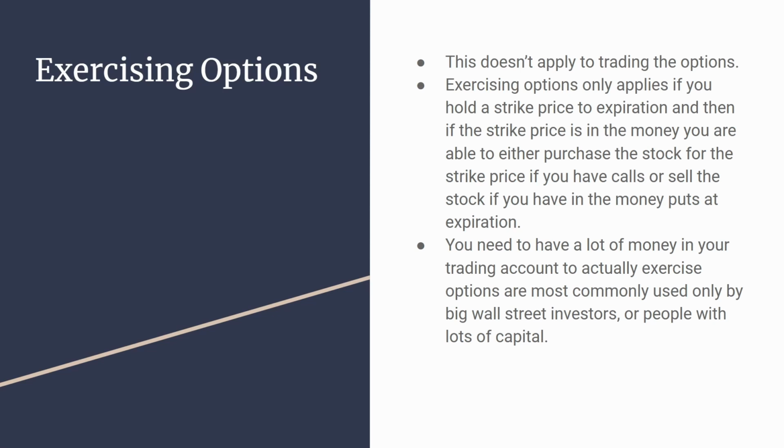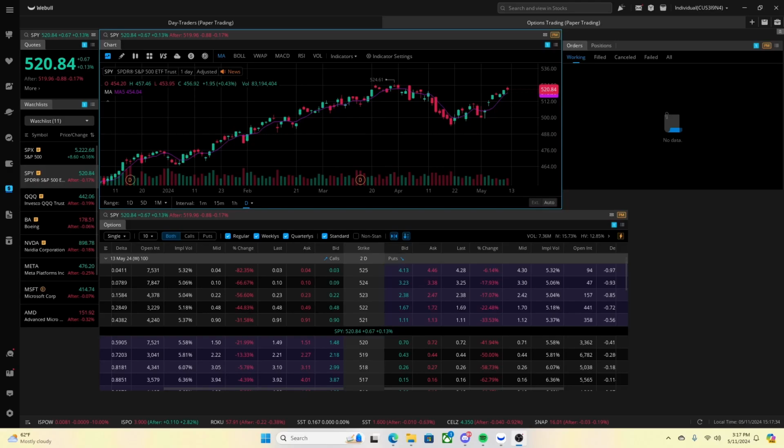You need to have a lot of money in your trading account to exercise options. They're most commonly used only by big Wall Street investors or people with lots of capital. I don't do that. I don't think I ever will, honestly. It's not something I need to do personally, but yeah, you don't have to worry about that. It's just there, just so you know about it.